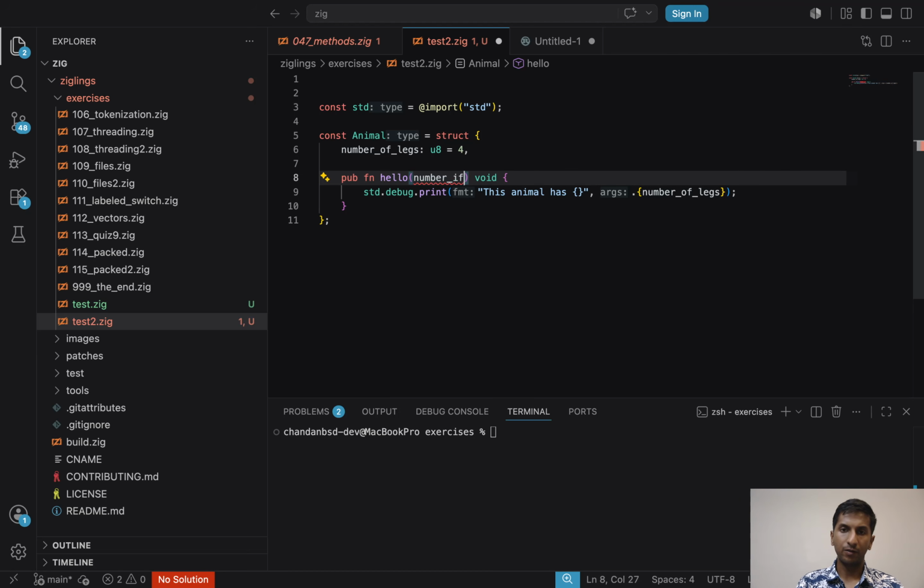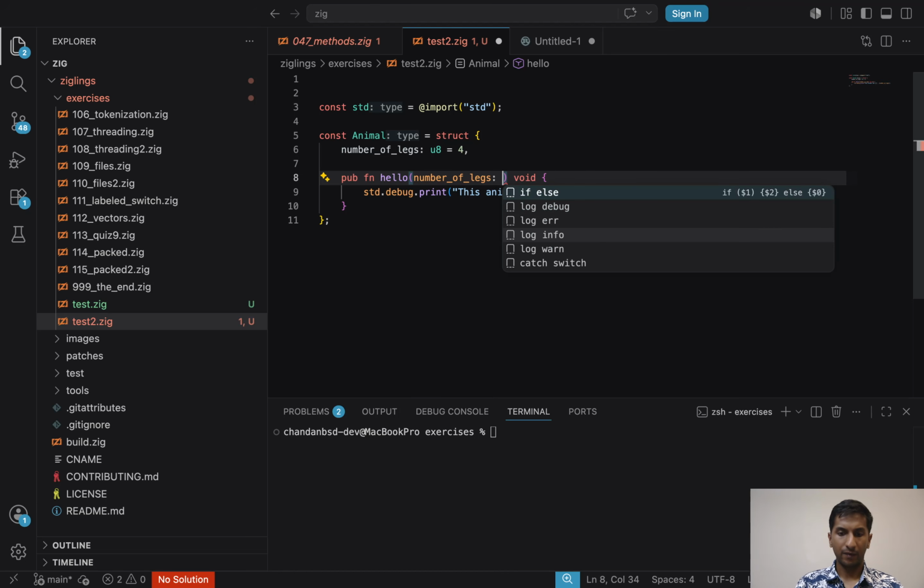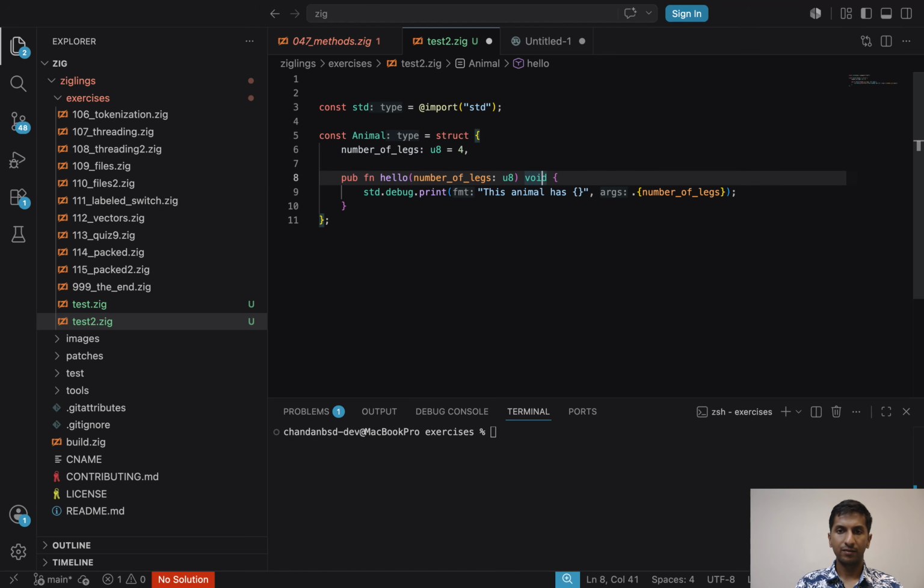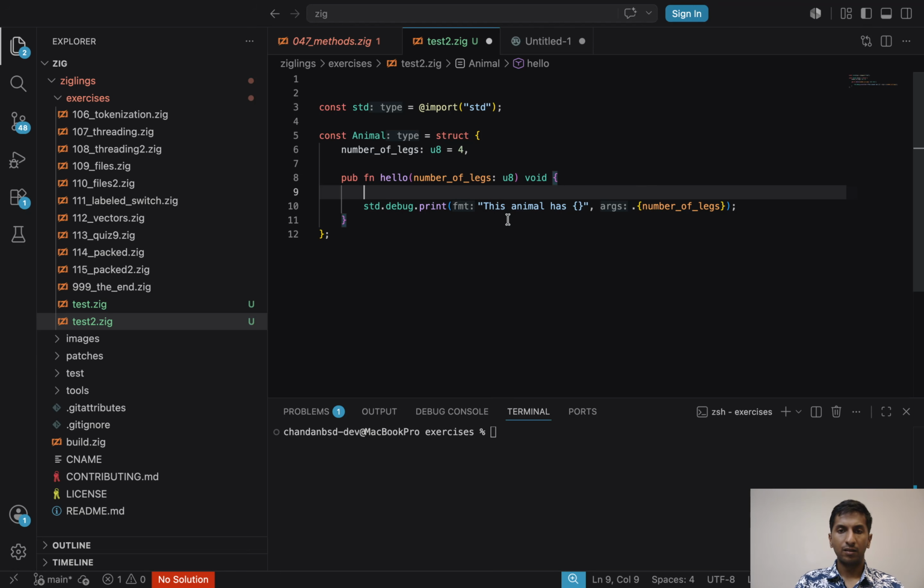We'll accept number of legs. And we'll say unsigned integer. Actually, we'll say input legs. We should have said limbs, but that's fine. Can we directly access this? Yeah, makes sense.